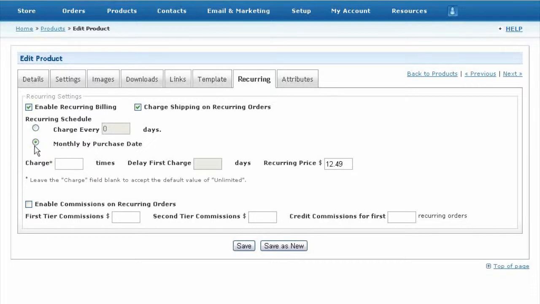Now the new feature, which you can set up by changing the radio button, is monthly by purchase date. What that means is the recurring event is going to be set up to bill consistently on the same day every single month, month after month, for however many times your recurring event is set to charge, based on each individual customer's purchase date.